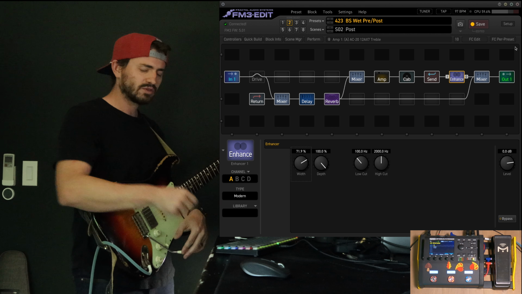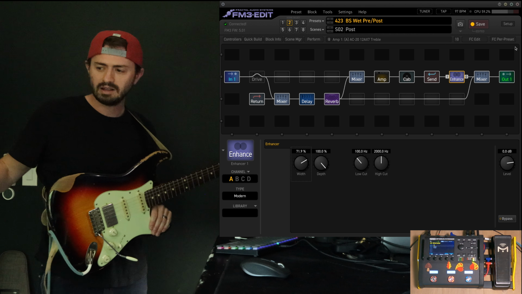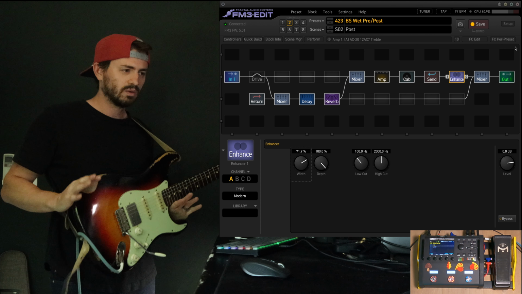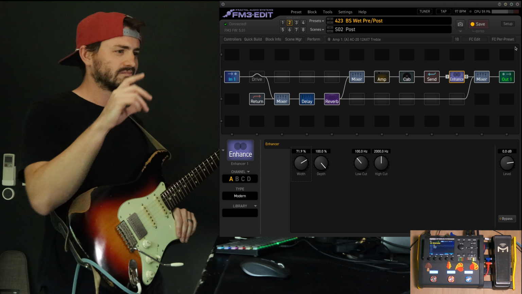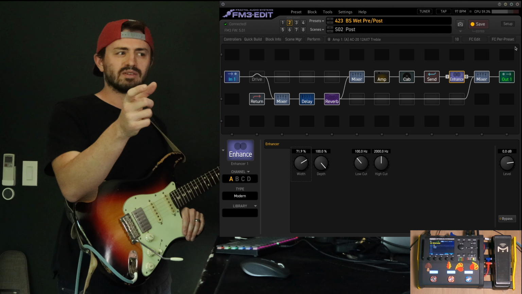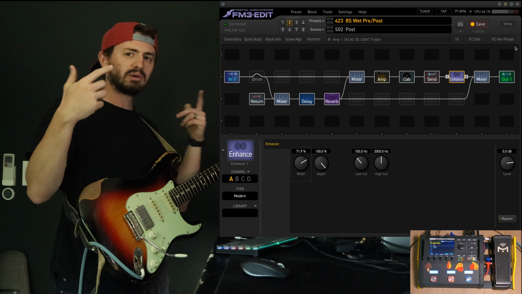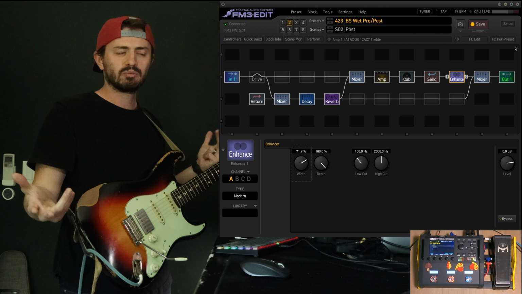It's funny, if you've transferred from an analog amp and then you first go in the box with a modeler, I think a lot of people probably just naturally put the delay and reverb after the amp. But if you think about it, that's different than what you do with your pedal board.